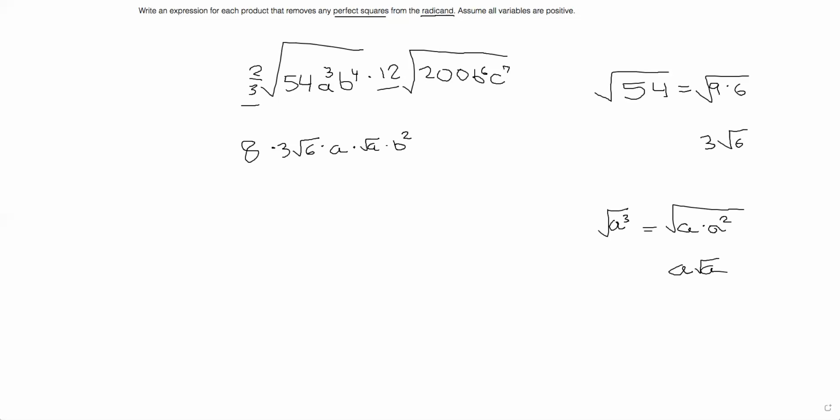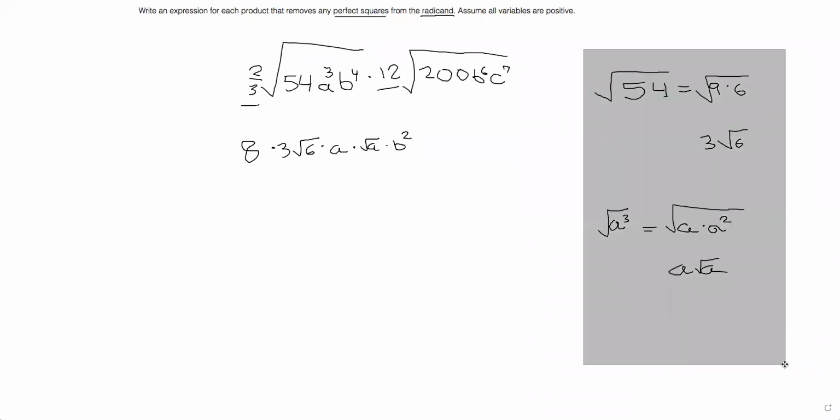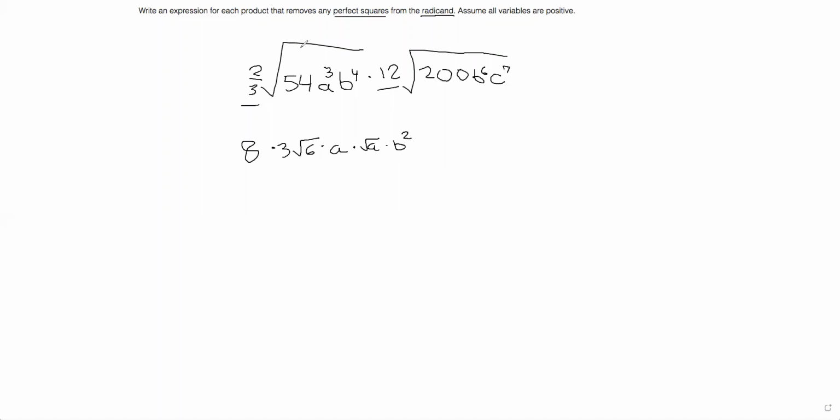And then we have our other radical to work with now. So the number we have in this radical is 200. That's our constant. 200 does have a perfect square. I think it does have a few perfect square factors, actually. The most obvious one would be 100. So 200 is equal to 100 times 2 under the radical. So then we have square root of 100, which is 10. And then square root of 2, can't do anything with that. So now we're going to simplify square root of b to the 6th power. Well, half of 6 is 3.